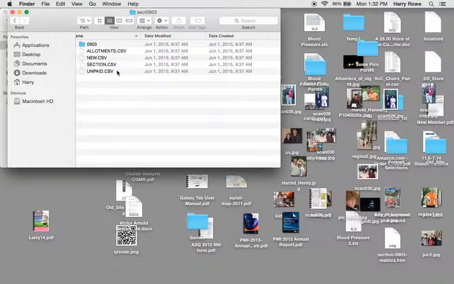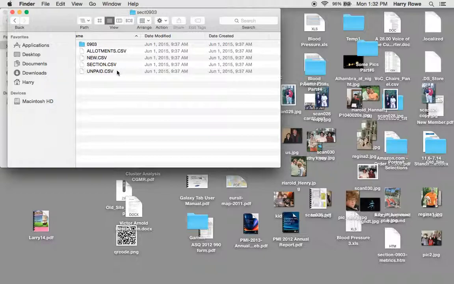There's a roughly 6-month grace period, and the people on this list should also be in the section.csv file. But once a person comes to the end of the grace period, they are removed from the unpaid file, and they're also removed from the section file.